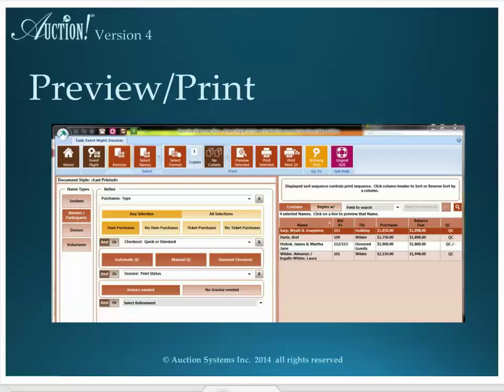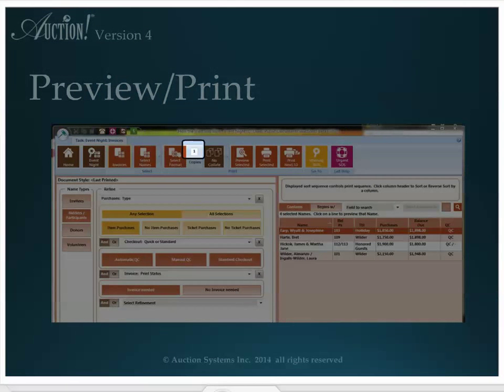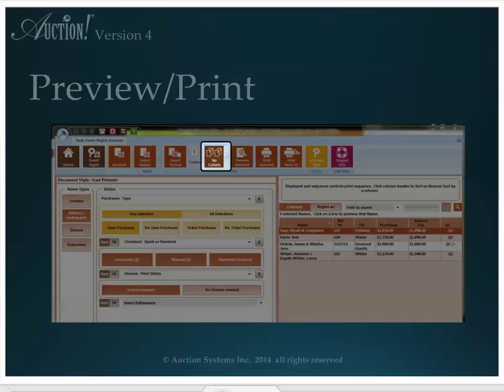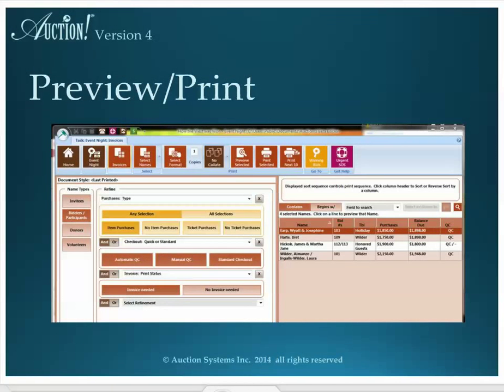If you want to print more than one copy of the invoice for each person, be sure to indicate that in the Copies window. If you wish to print more than one copy of an invoice for each person, you can choose to uncollate, and you will get a stack of each invoice for everyone, and then it will print another stack for each person, etc. If you choose collate, it will print all the copies of the first person's invoice and then go to print all the copies of the second person's invoice.